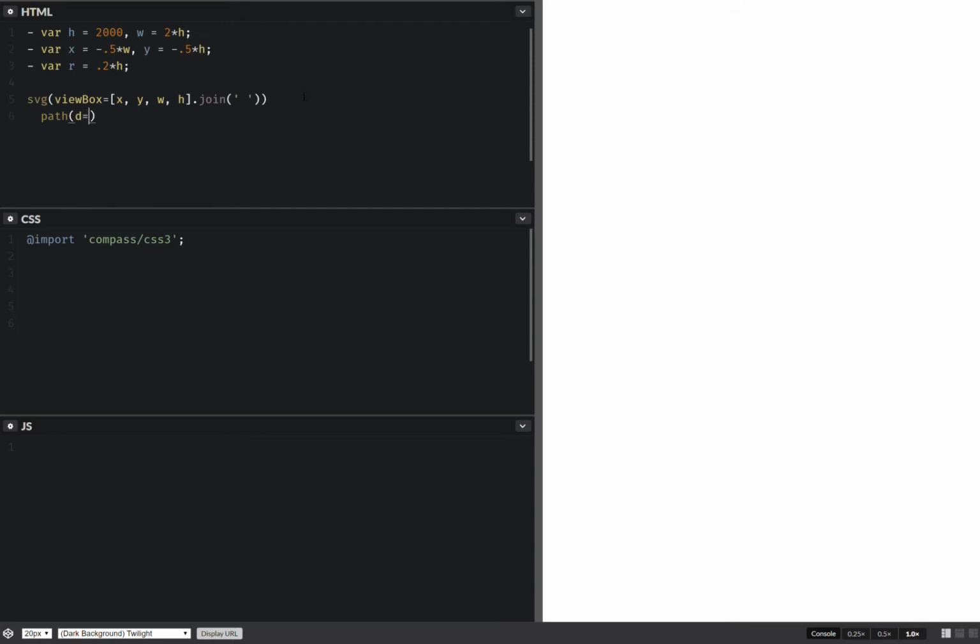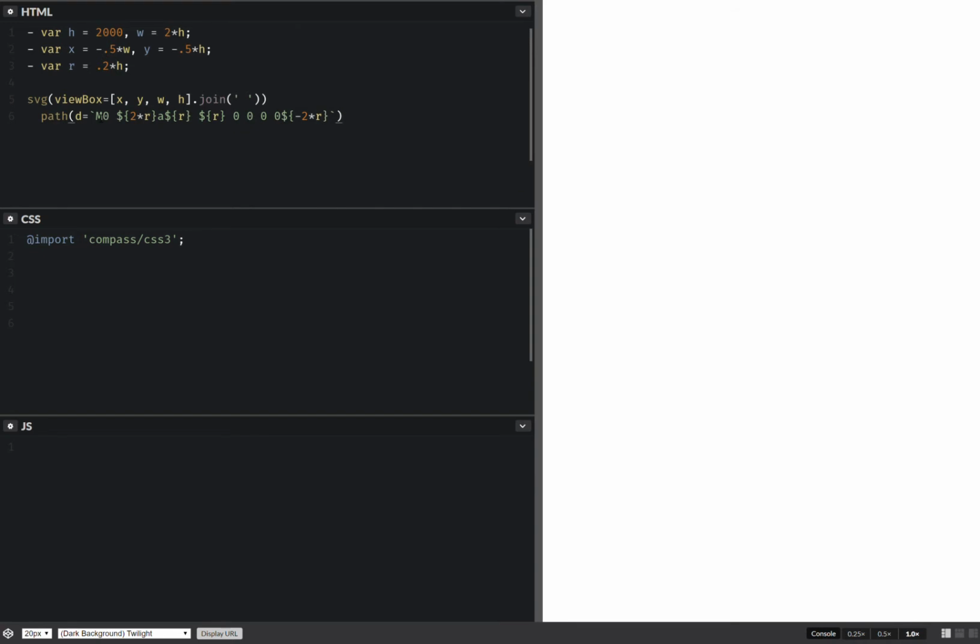So path elements with a D attribute, and I start horizontally, no offset with respect to the vertical axis, and with respect to the horizontal axis I go one diameter down, so that's twice the radius. And then I have an arc, and I use the relative one because I think it's more consistent in terms of code. So same radius along the two axes, then no rotation, not greater than half a circle, it's just half a circle, doesn't go clockwise, no horizontal offset, and vertical offset I go by one diameter up. So that's minus twice the radius.